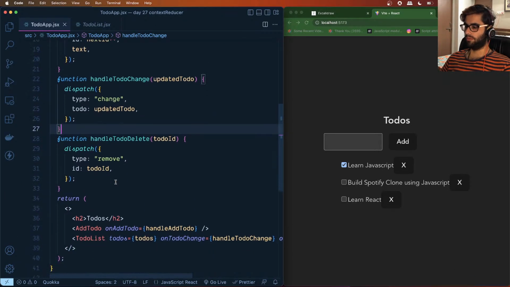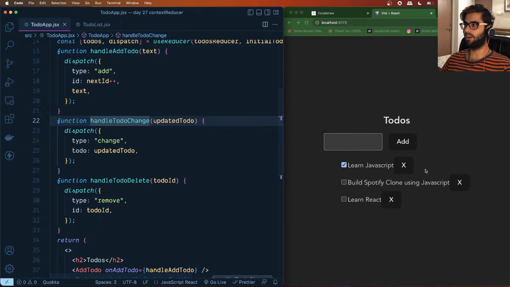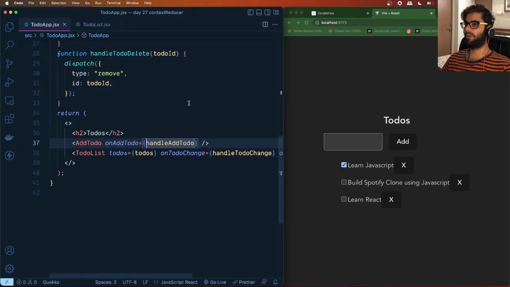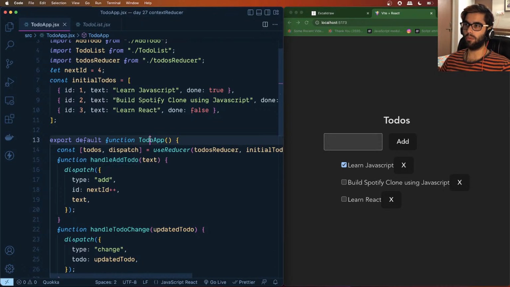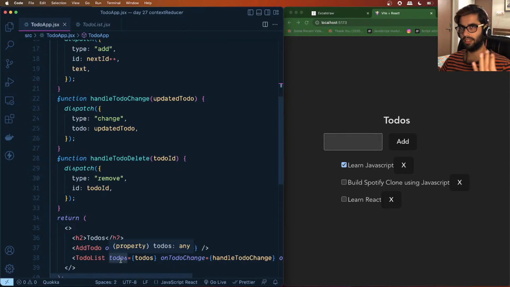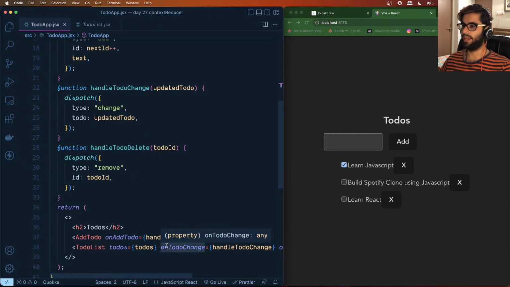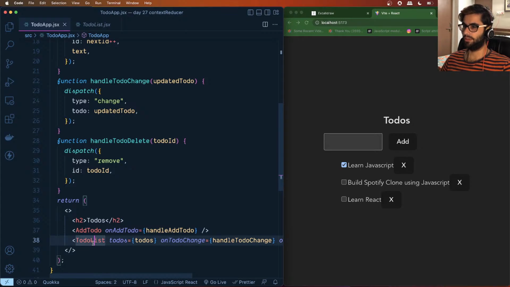Okay. Now what we can do here is, right now we are passing all of these functions, right? If you see the logic for removing and adding a to-do, we have callbacks, right? Now this is fine over here, because we have a small number of components. But suppose we have hundreds of components between the topmost component, and there is a long component tree, right? It has a lot of descendants, this top component. And if one of the deeply nested components would require the logic for modifying a particular to-do, then in that case, like how we are doing it over here, we are passing the onTodoChange and onTodoDelete to the TodoList.